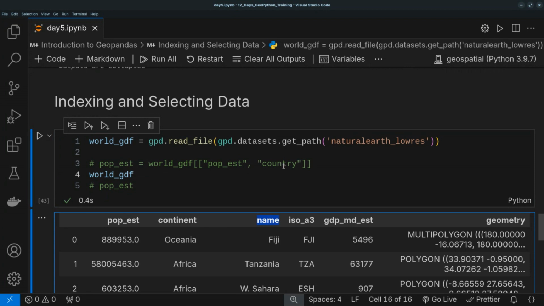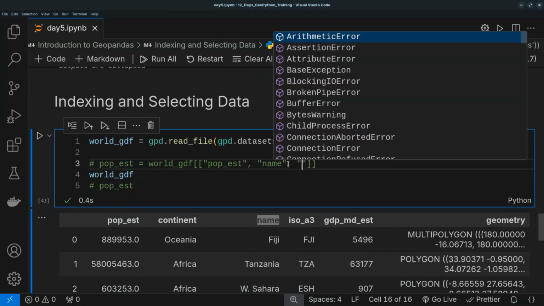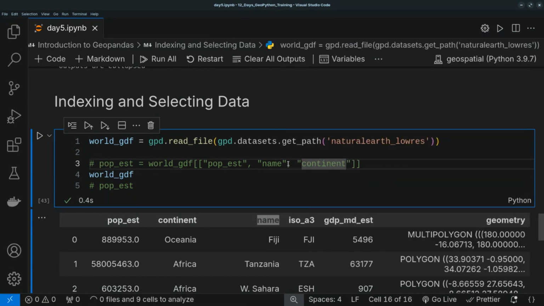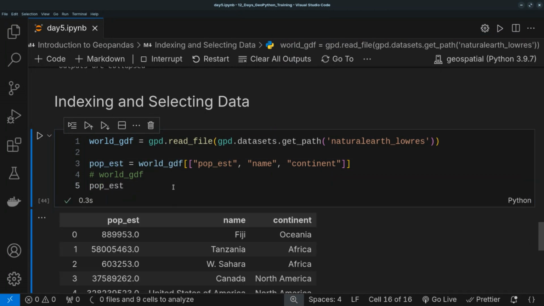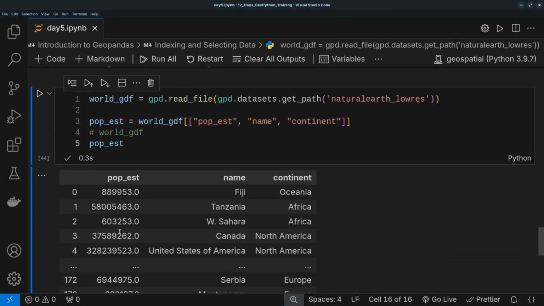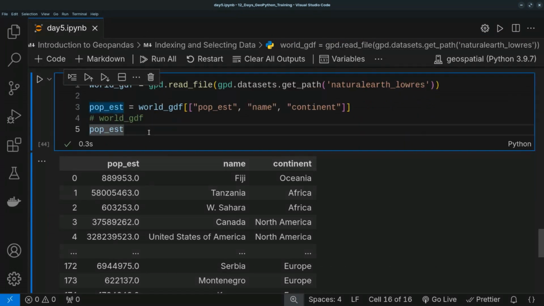Okay, so let me just copy this one, paste it here. Continent, like this. Okay. So if I comment this one out, uncomment this, and then I come back to uncomment this also. You see that now I only have those 3 columns. One of the things I have not shown you that you can do is to just say pop est.toFile. So this is the writing file. It's supposed to be later, but I think it can also be here, no problem.